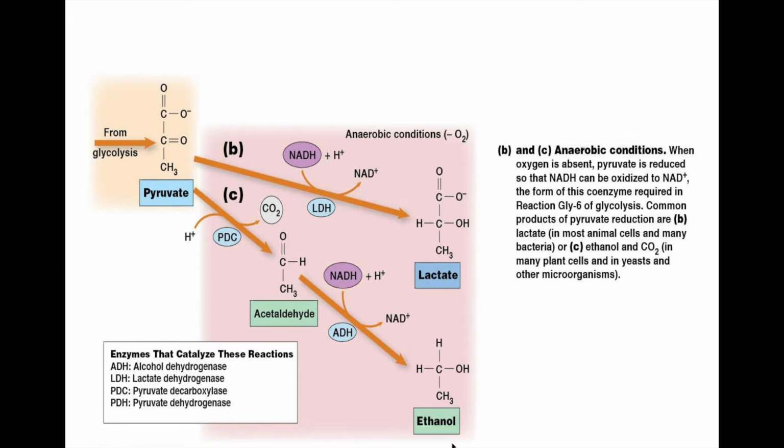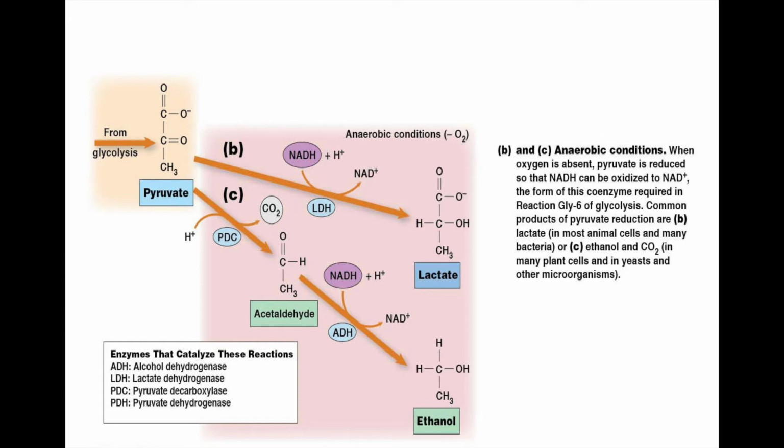In the pathway to ethanol, you can have pyruvate decarboxylase plus alcohol dehydrogenase, eventually making ethanol. And again, you regenerate the NAD, which will be used in glycolysis. So before this slide, you had all the pathways in glycolysis leading to pyruvate. If you want to keep that going, you've got to take away the end product, pyruvate, and you've got to regenerate NAD in order for this to keep glycolysis going. That is, if there's no oxygen around.